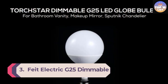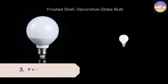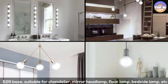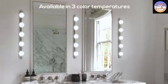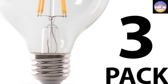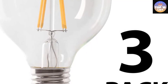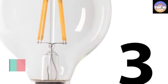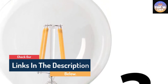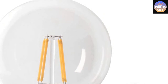Number 3: Fight Electric G25 Dimmable LED Light Bulb — Daylight. The Fight Electric G25 daylight LED bulb is a great option if you want the distinctive globe shape of many bathroom bulbs with the energy efficiency and excellent color contrasts of an LED. Ideal for bathroom vanity light fixtures or open fixtures where the bulb is on display, this clear glass G25 LED bulb is equivalent to a 60W bulb but uses just 5.5 watts of energy. These bulbs last just over 13 years depending on hours per day usage, and the bright pure white light is perfect for applying makeup or checking colors in an outfit.